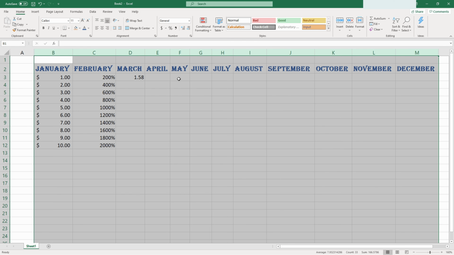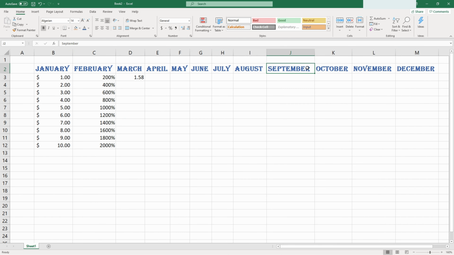Another way to change your column width is by doing the following. Now first, I'm going to select one of the longest names. This one is quite a bit longer than some of the others. So let's see how wide this column needed to be in order to contain the word September. So if I hover over the column heading J and K in the intersection and click and hold, it tells me the width is currently 17.43.